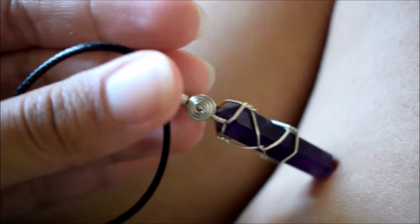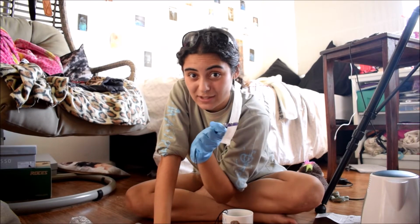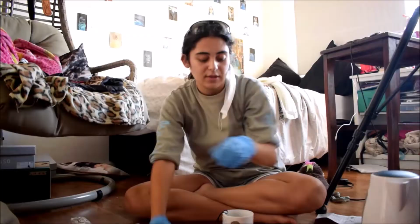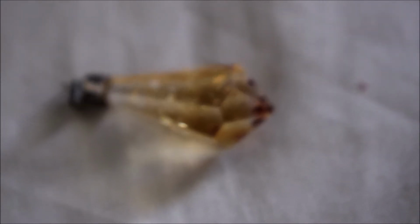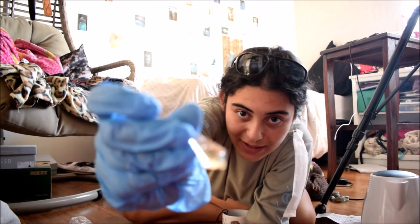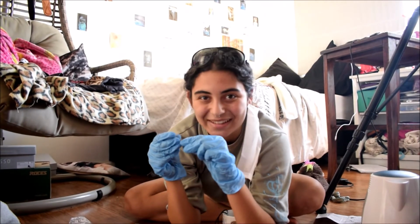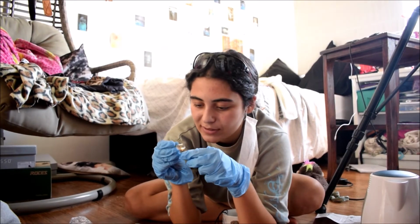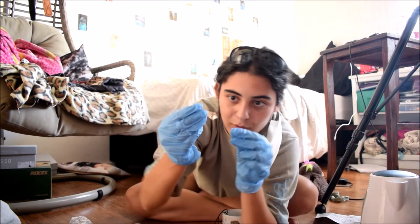We should actually probably talk about the properties of these crystals, but you know what? I'm way too lazy to Google them right now. All I know is that amethyst is really good for sleep. Then I have my good friend Amber here. So if you look inside Amber, it's almost as if an insect or something, I don't know, something was crystallized inside of it over time. It's really cool, man. You can tell it's amber because it's got like this citriny type of color, and then it has like red stuff inside of it.